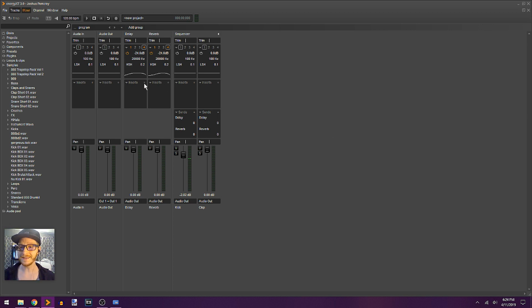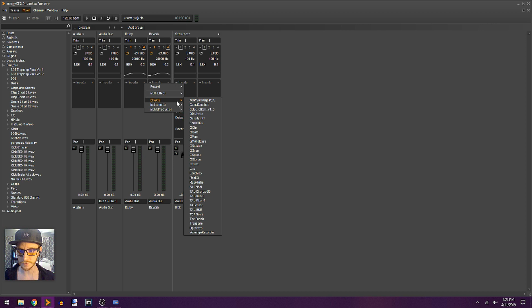I also like to add an insert on my send effect. This might sound weird, but it gives anything then that I run through a reverb, so like a snare, I like to have a little bit of reverb, I want the wet signal to sound different from the dry signal. I also just like to be able to give it a little bit of a boost so I don't have to send quite as much signal to the reverb or the delay to really be able to hear it.